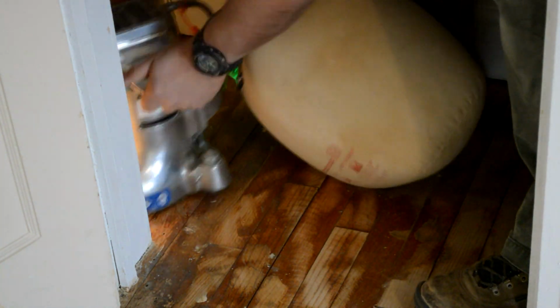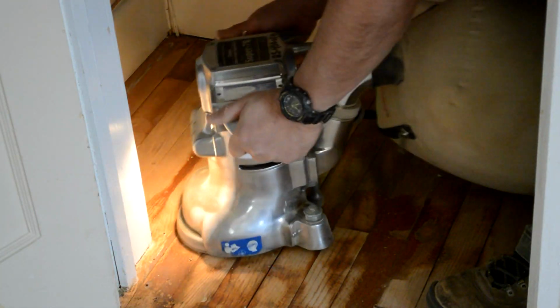Now the section that you see here is the closet, and in the closet obviously it's going to be a little more painful because you don't want to be able to use the big machine, so you start with a 36 grit paper, and just carefully move around.